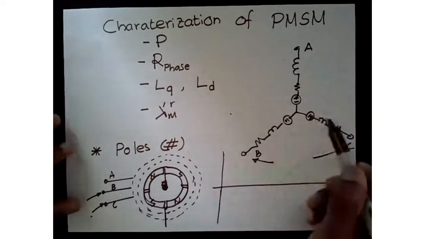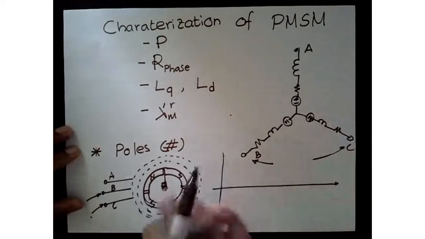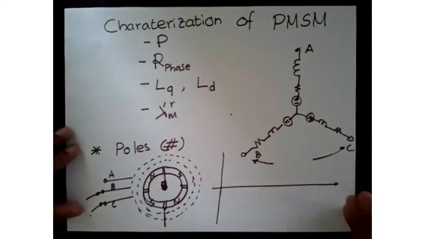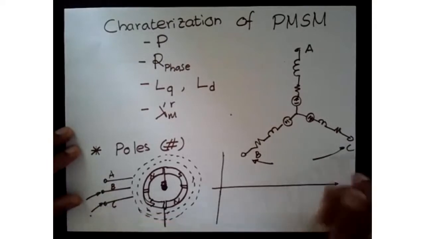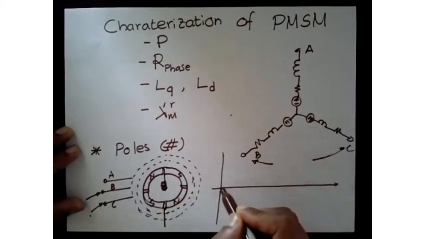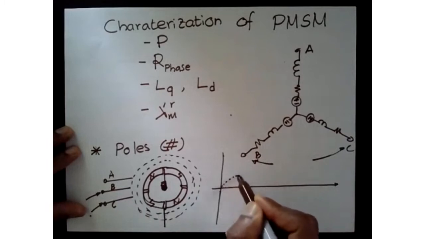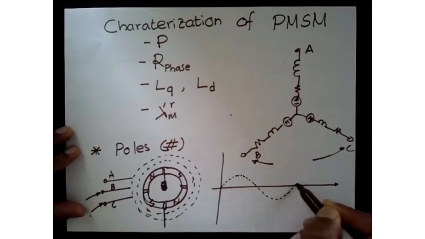Okay. Back EMF is going to have the influence of poles because your magnets are going to cut through the windings, and the number of back EMF cycles per revolution will give you a way to find how many poles you have. So that's one way we can find the number of poles. If you spin the motor this way and record for one revolution, if you don't have a sensor, you have to come up with a method to find that one revolution. You'll see that for one revolution, for this motor, you're going to see two cycles.